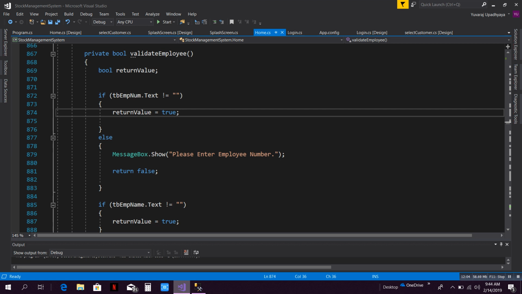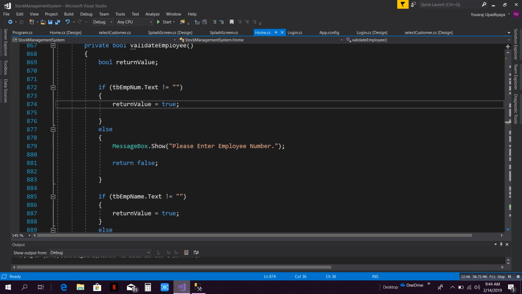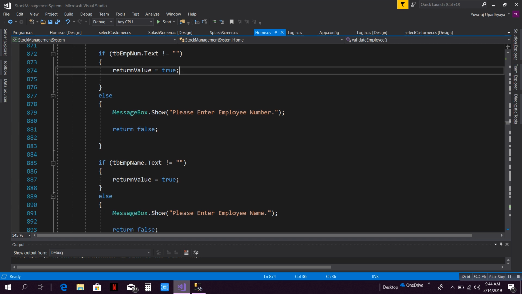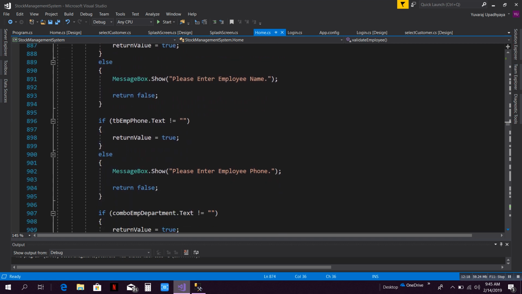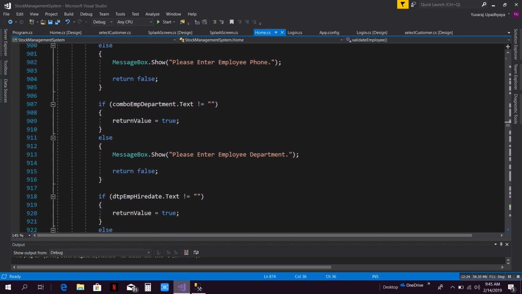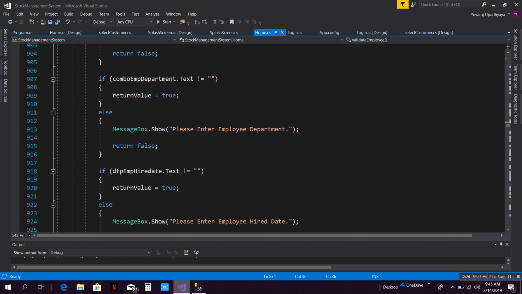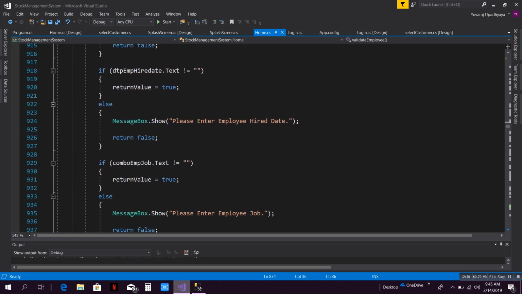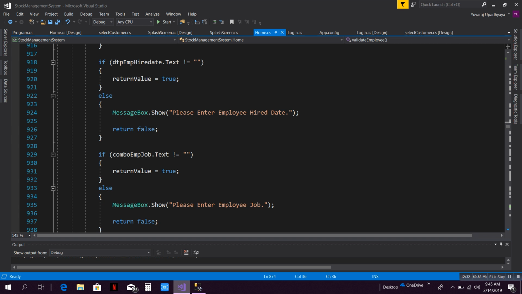And similarly we will check for tb employee name and employee phone and combo employee department and date time picker employee hire date and combo emp job dot text and sex and salary. Similarly we will give those messages and return either true or false.